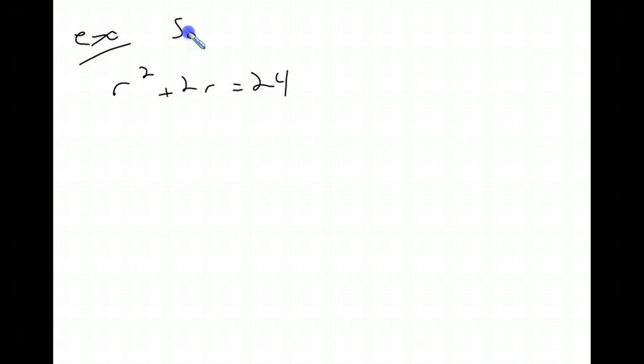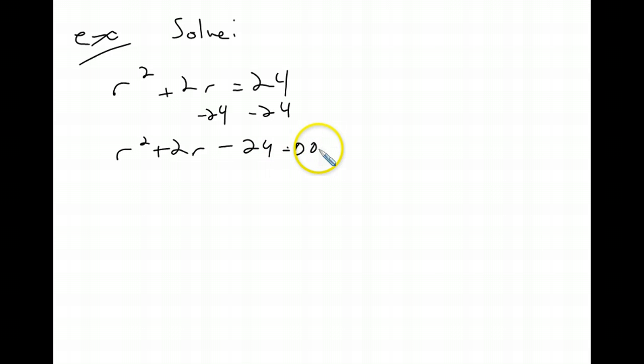This is the last example, and once again we are going to want to solve this equation, so we have an equal sign, so I know there's something to solve for. But in this case it doesn't equal 0 yet. Well, all I need to do then is subtract 24 from both sides, and I'll have r squared plus 2r minus 24 equals 0. Double 0, I don't know. Maybe I'm trying to make a smiley face or something. Yeah, equals 0. So I'm happy.